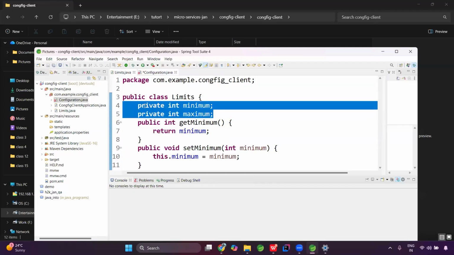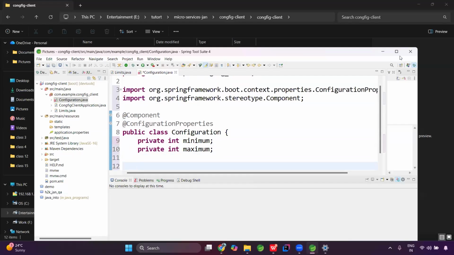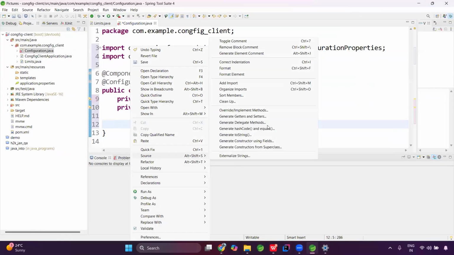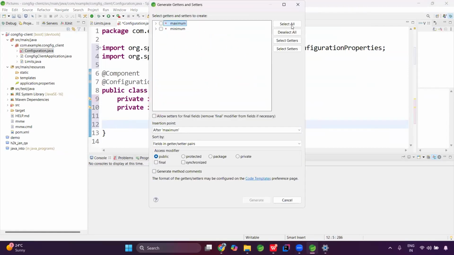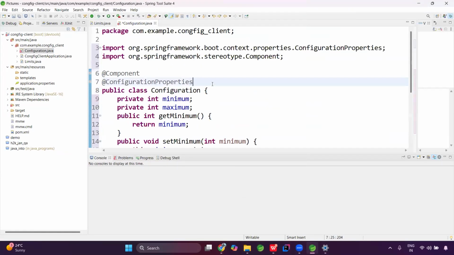Let me copy this and paste it here. Now I will right click, source, getters and setters, select all, generate. For this configuration properties, I will be naming the service limits-service.